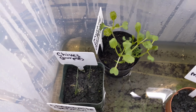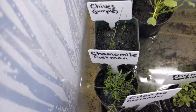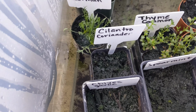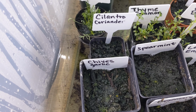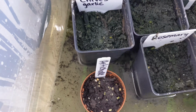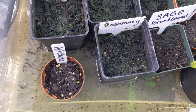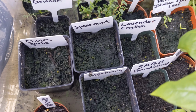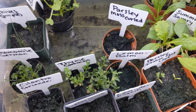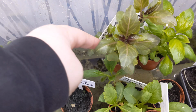So, mustard has taken off. We have chives that are growing. The chamomile is growing. Cilantro is still not growing. The garlic chives are not growing. Artichoke is not growing. Rosemary, sage, lavender, spearmint have not grown. Lemon balm, parsley has not grown, but we have thyme. It smells so good in here, guys.